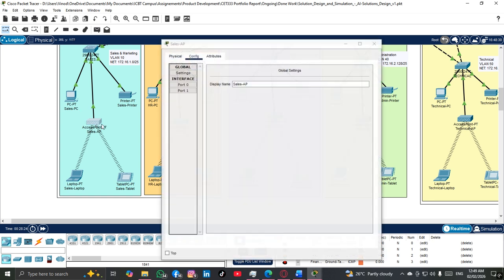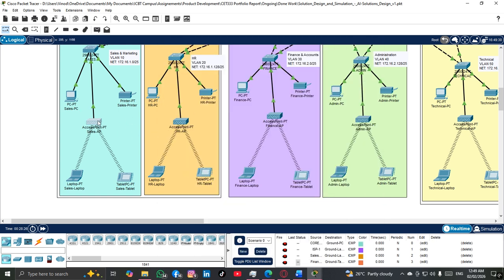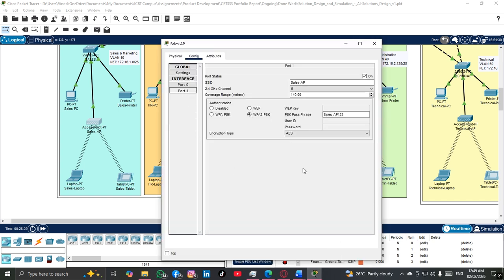Here in the configuration, you can see I have set up a unique SSID for security. The sales department uses WPA2 PSK encryption with a strong passphrase.